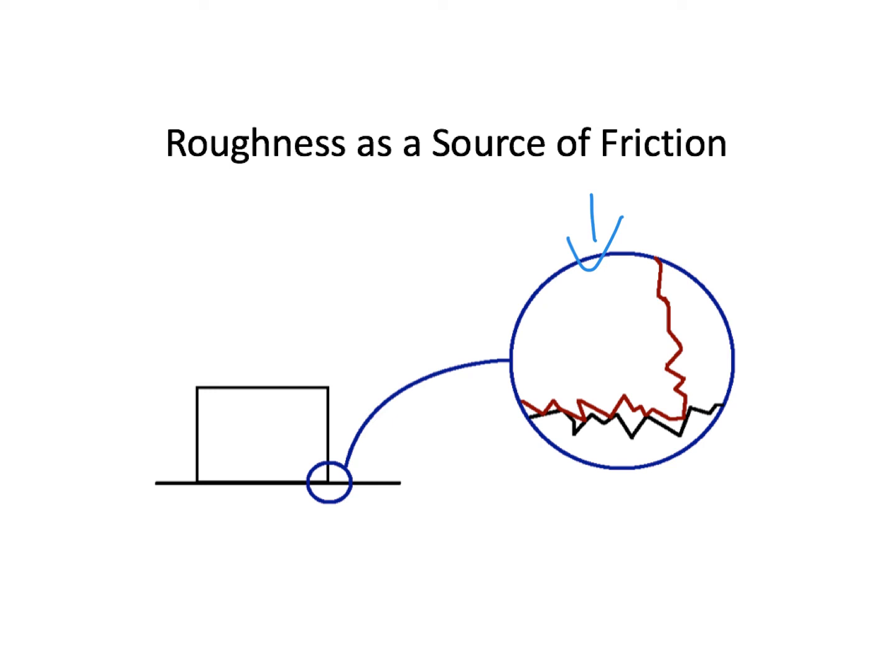It also coincidentally explains how lubrication works. If I were to put some oil in between here, the top object would actually float on that oil, and the oil would keep it from sinking deeper into these nooks and crannies, and that would reduce the friction. But the main takeaway here is that friction depends on two things. It depends on how rough the surfaces are and how hard they're being pressed together. And remember, friction is about the motion of one sliding relative to the other.